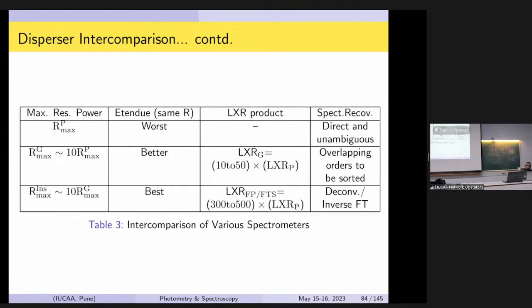Okay. Next, you see what is happening: you are demanding higher and higher resolution. Now the spectrum recovery, where you have to analyze the spectrum, becomes difficult. In the case of grating, medium resolution, there is not just one spectrum, there are several spectrums sitting on the sides. There is a lot of overlapping problem, we will see that. So you now need to really filter out and observe just the particular spectrum you are interested in. It is already becoming difficult because for the spectrum recovery you will do a lot of tricks.